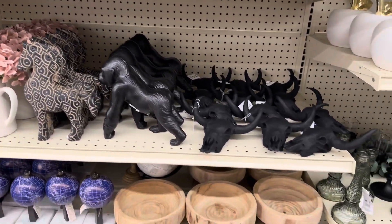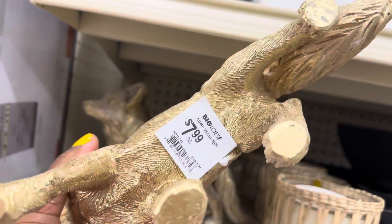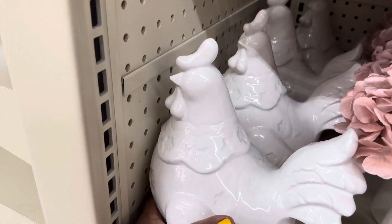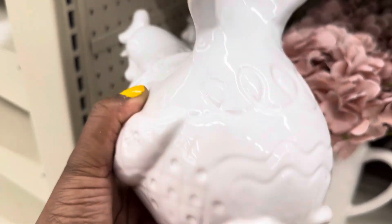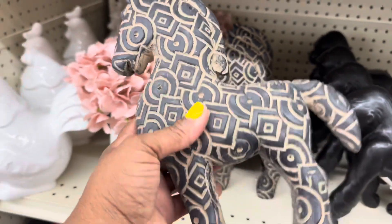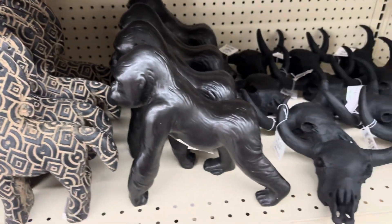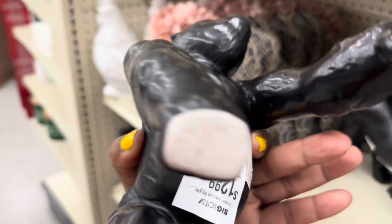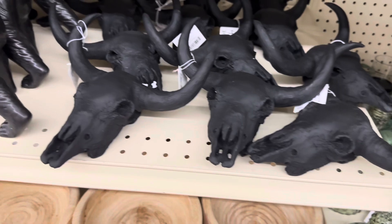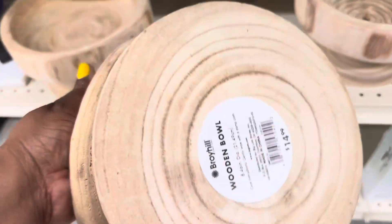Look at this — this is new here. I'm so glad I came in here today. What is this, a fox? It's very lightweight. It is $8. Look at the hen. Are these just not cute? This one is $17. So nice. This one is $13. Is this a zebra? I think it is. Just lovely. $13 for this one. And then these right here, they are $15. I'm going to have these little natural bowls for $15. Another great find.